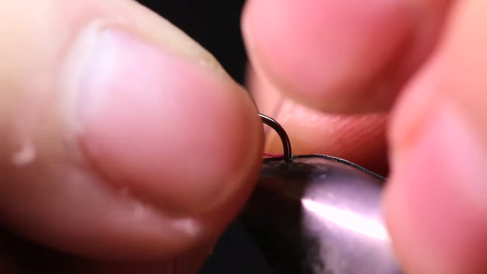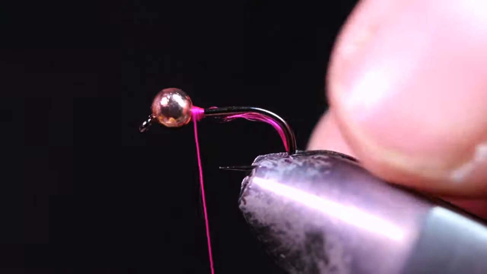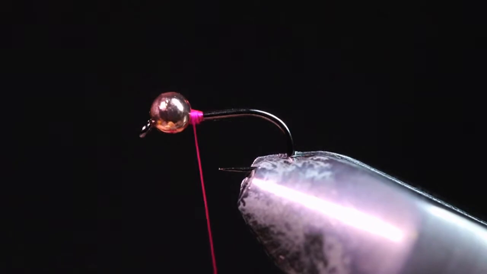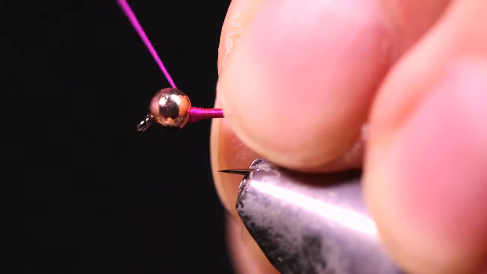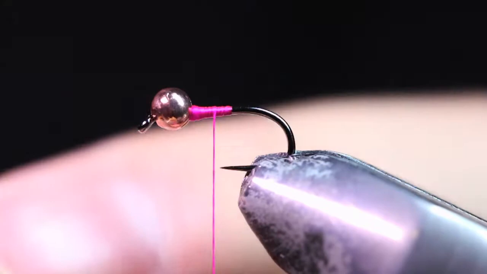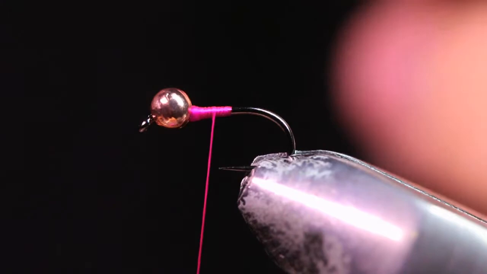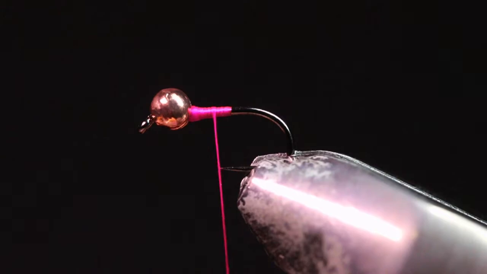And what I'm going to do is I'm going to get this bead so it's offset on the shank. So with these slotted tungsten beads, you can easily offset them on a nymph hook. And I've been doing this lately and I've been really enjoying it. One of the main advantages of doing this rather than just a regular round bead is it's going to offset this fly so it's going to turn it, well help turn it in the water so it almost rides like a jig.